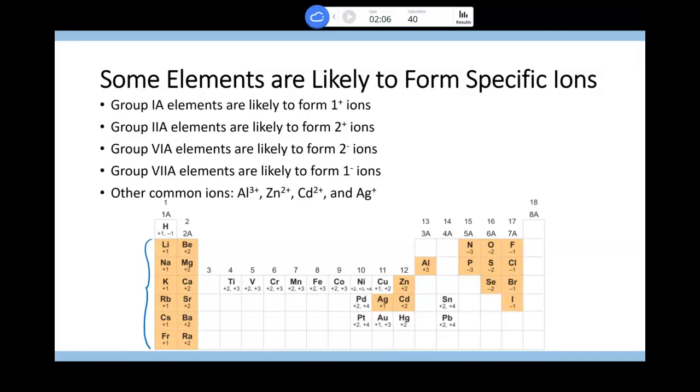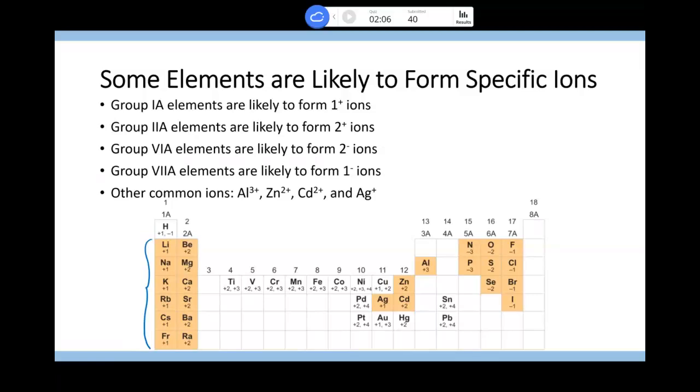And then if we go more towards the right of the table, we're looking at nonmetals. So this zigzag here, our step atoms, are the metalloids. But looking at nonmetals, nitrogen and phosphorus are typically -3, oxygen, sulfur, selenium -2, and then halogens -1. I said typically, but we can assume that these are the charges that these atoms hold when they are ions.